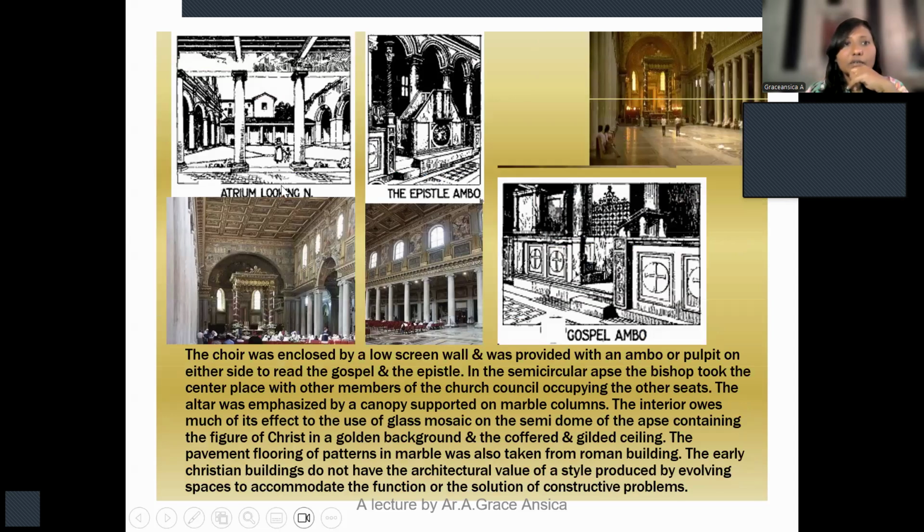Okay, you can see the look of this atrium surrounded by columns on all four sides, colonnades on all four sides. So, this is the epistle ambo. This is the gospel ambo, and you can also see the choir in the center over here. You can see the amount of detailing in the interiors over here. So you also have the coffered ceilings, and this arch is actually monumental in size, as you can see here. The coffered ceiling is gilded, gilded in the sense that more colors were added to it by the gilding technique.